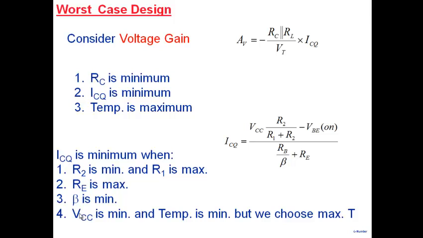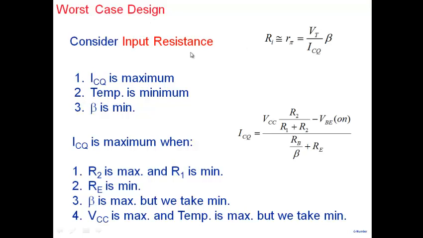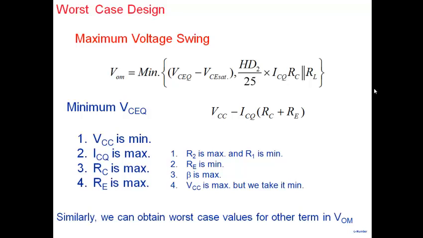And for each one of those variables, you know what the minimum value is. You know the tolerance levels. You can have an idea of what is minimum beta, what is maximum beta. And now what you have to do is make sure that under the worst case scenario, your voltage gain satisfies these specs. In the same way, you can go ahead and look at input resistance. What is the worst case scenario for input resistance here? By looking at these equations, you can come up with the worst case scenario for input resistance as well. And like that, you go and look at the voltage swing. What are the worst case scenarios?